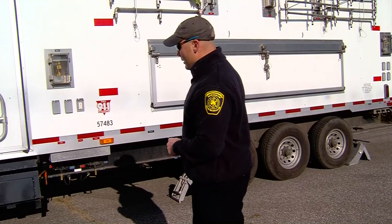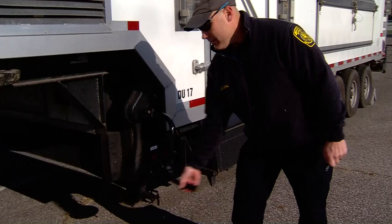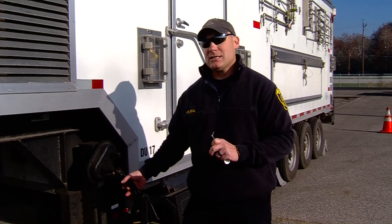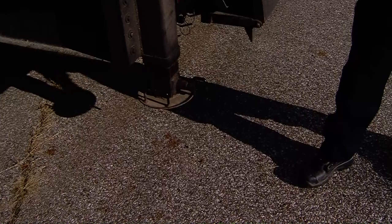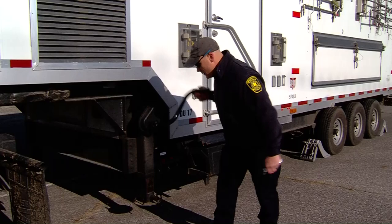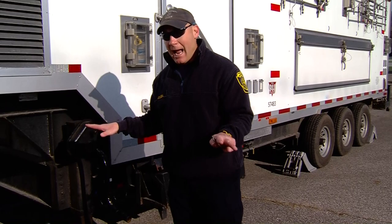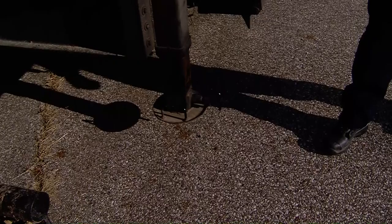So you need to have the wheel chocks set before you do anything else. The very next thing we're going to do is come up and drop our landing pad. On this one you have two speeds — a fast speed, and if you pull it all the way out you have a slow speed, which puts it into another gear. On this trailer it is so light you do not need to go into the low speed. You can keep it in high speed and drop the jacks. You need to pay particular attention to two things. What we are dropping now is what they call the first stage, which drops bilaterally — on both sides — down to the ground. You want to drop that down as far as you can, because that is going to be the more stable portion of this jack system.